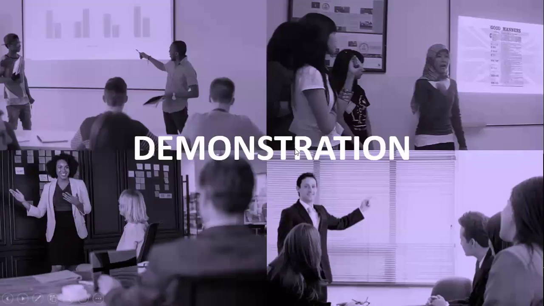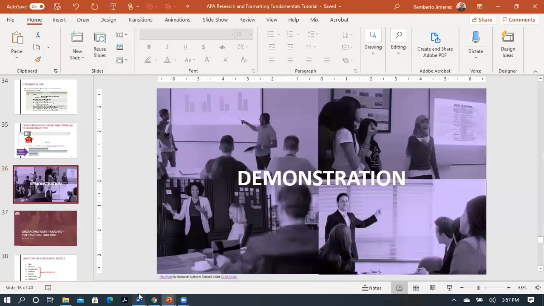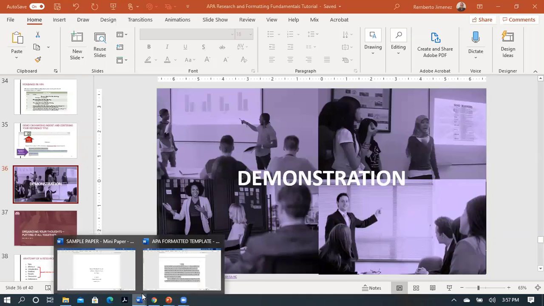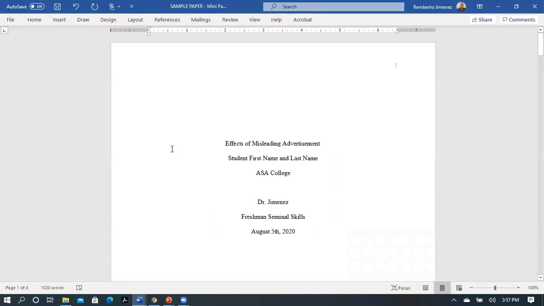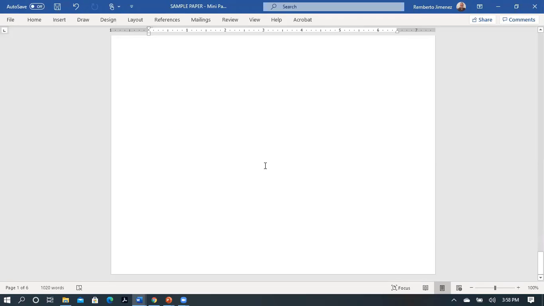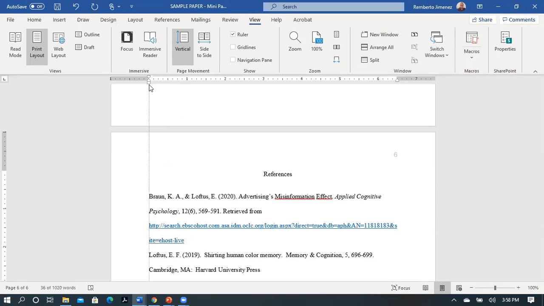So I'm just going to get out of my presentation for a moment and I'm going to jump into Microsoft Word. I have here a sample paper that I've put together for the purposes of this example. And I'm just going to go straight down to the reference section. Now sometimes what will happen, folks, when you get to the reference section, notice that your reference section is bold in this case, and you should be putting your references in alphabetical order.